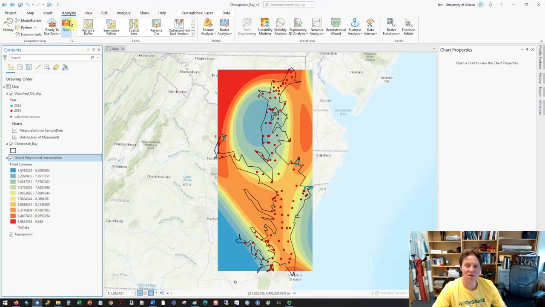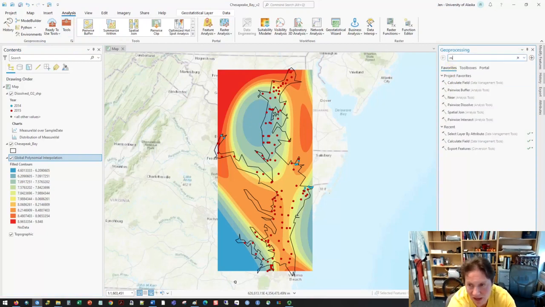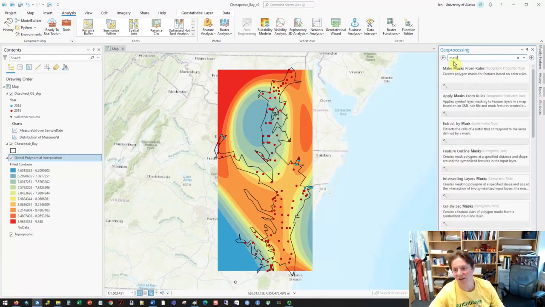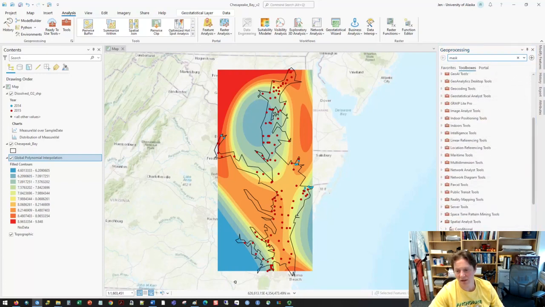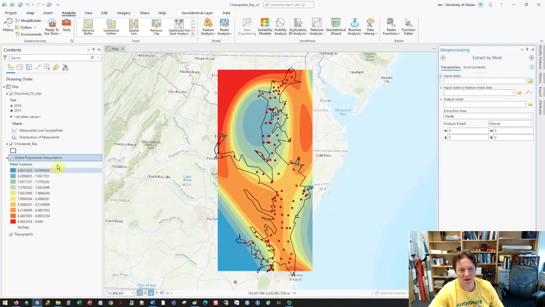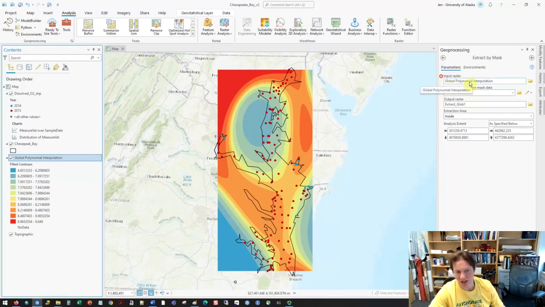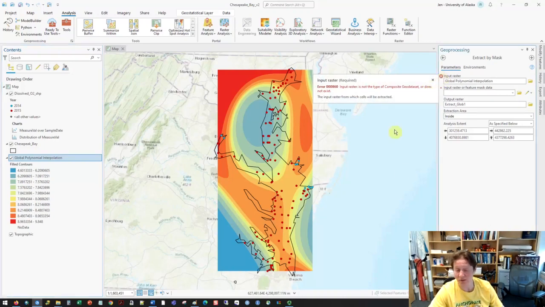So go up to Tools and search for mask. And you'll see you want this Extract by Mask. It's in your spatial analysis tools. So down here. So double click here. Let's see if we can drag this over. And so we can't. Because, as I mentioned, even though this looks like it's a raster, it's really not a raster. It's a temporary, very awkward data file. So we can't do this just yet. Basically, it does not exist, even though I see it with my eyes.